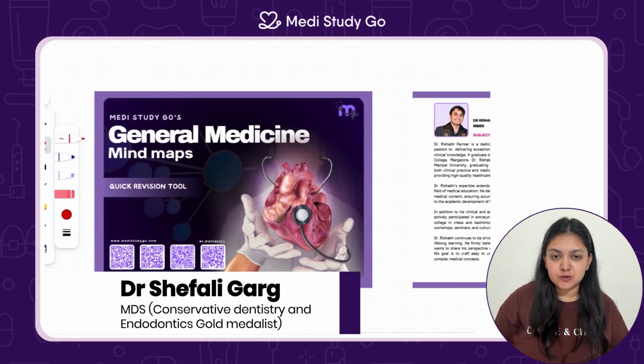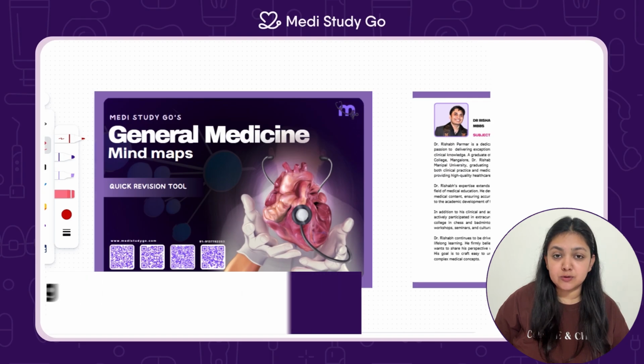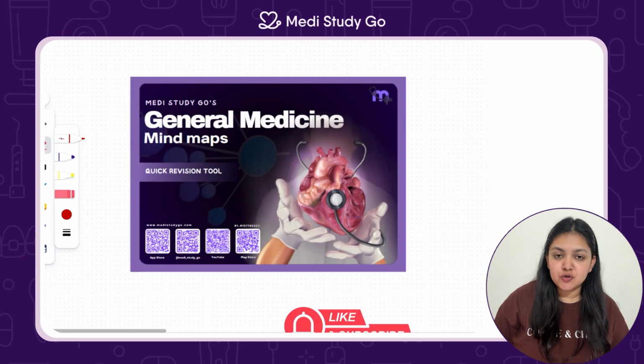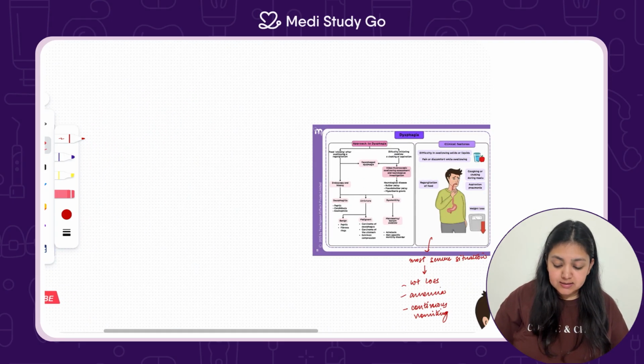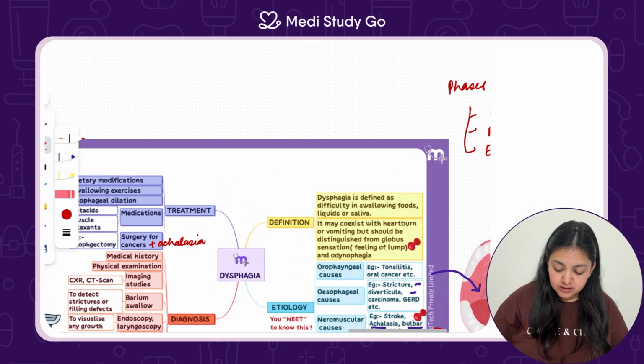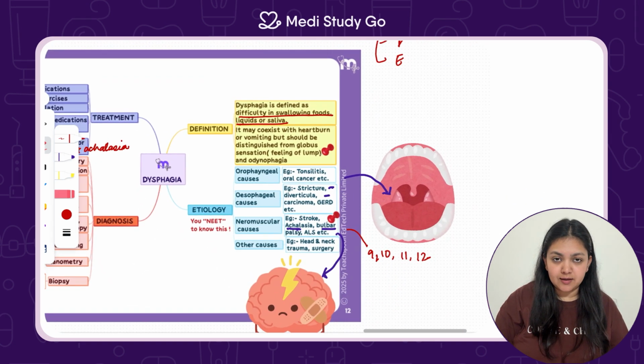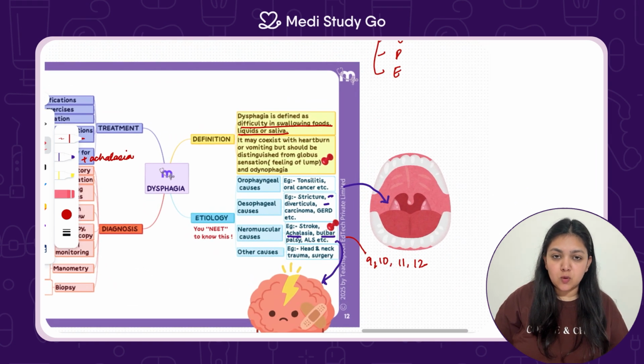What if a patient comes to you and complains that he is not able to swallow the food? He chews the food and takes it inside, but it does not go down. He is not able to swallow it. So what is the disease the patient is having, or a part of a disease? It is dysphagia. Dysphagia is where the patient has difficulty in swallowing foods, liquids, or even saliva. It is not just a normal small symptom, it is something where the patient is actually struggling to swallow.